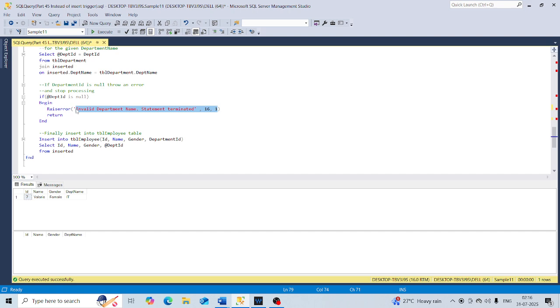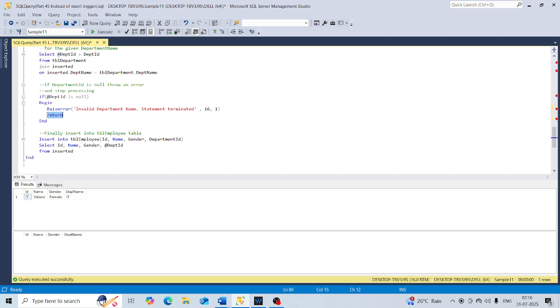Raise this error message and then stop processing. To indicate that we use the return keyword.